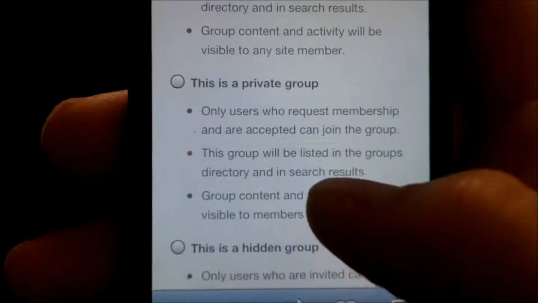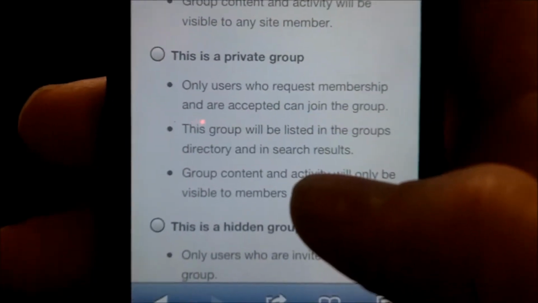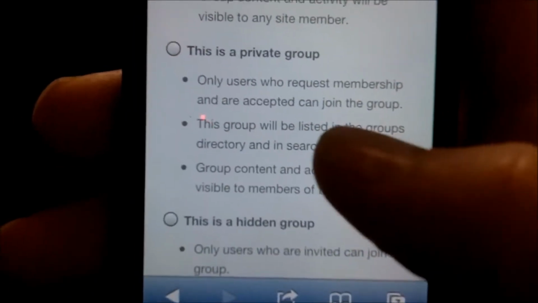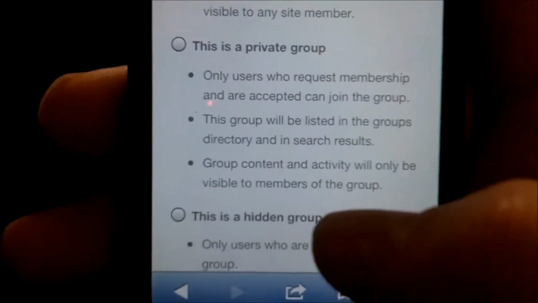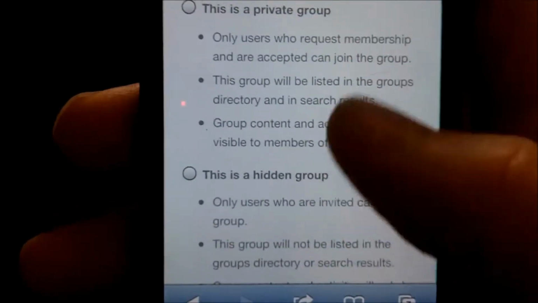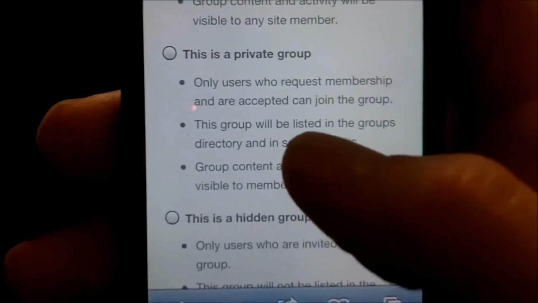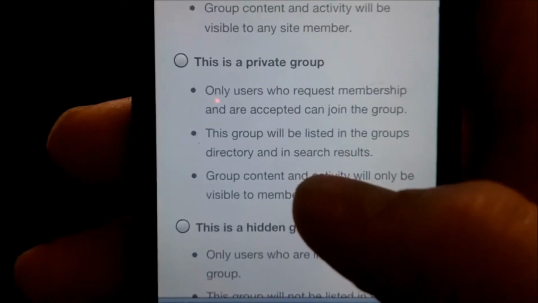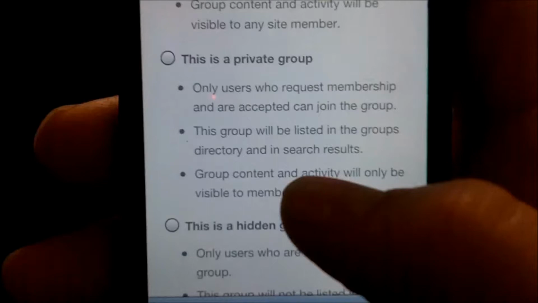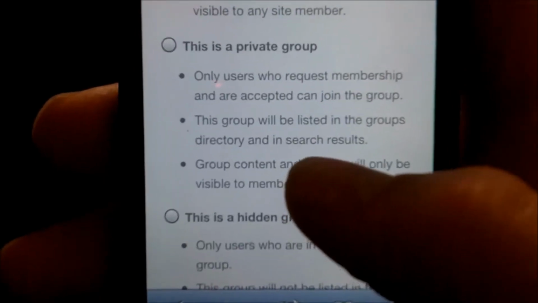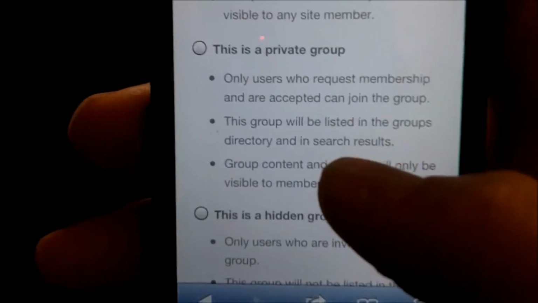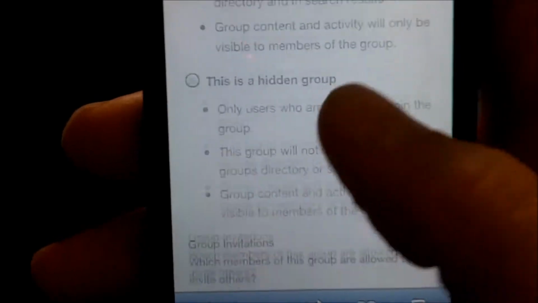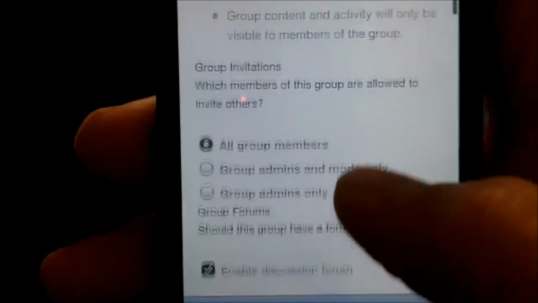This is a private group. If you really want to screen out the people who are in your group, you can choose a private or hidden option. And one time you might want to do this is, for example, if you're working on a particular scholarship or a science competition, and you don't want just anybody to see your site, you have a few people that you're collaborating with, you can create your own private group, and you guys will be the only ones who can see it. And you'll have to invite members.